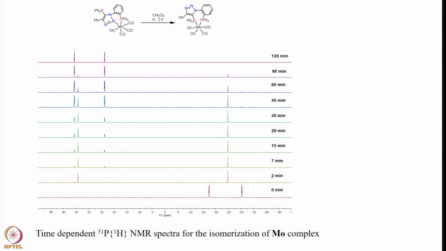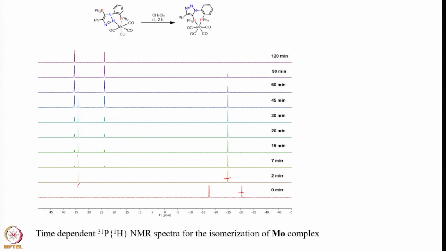And once after adding the molybdenum complex to this one, coordination starts, and immediately you can see only one peak is there, the other one is coming somewhere here, coordinated. That means basically one of the phosphorus is left uncoordinated, whereas one of the phosphorus is coordinating. So here we have a complex with PN coordination. Since PN coordination is there, the other phosphorus and triazolic carbon is left uncoordinated, and that is here, the uncoordinated region. A little bit of shift is there compared to this one.